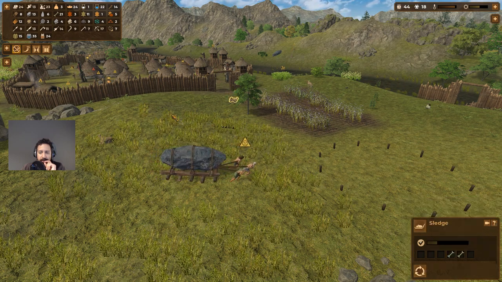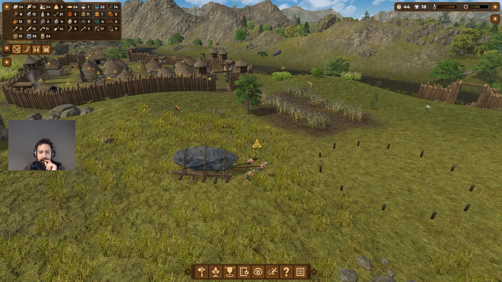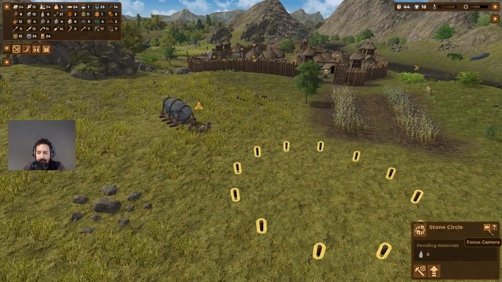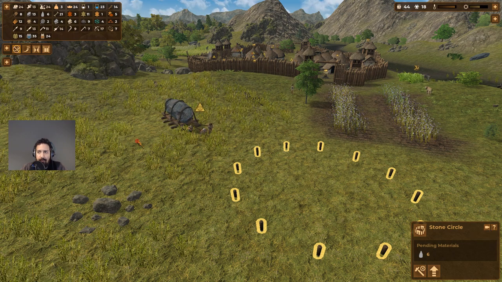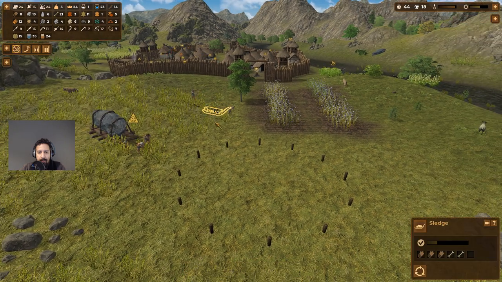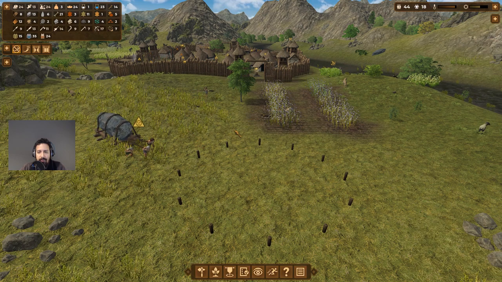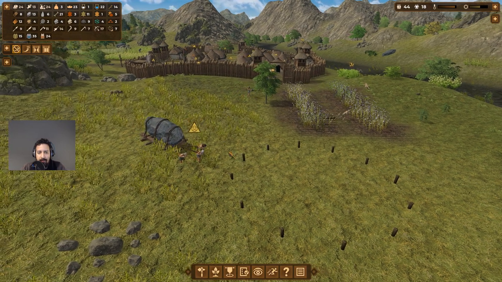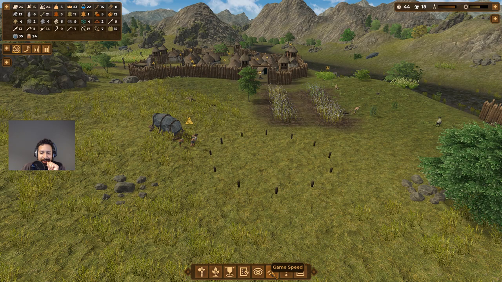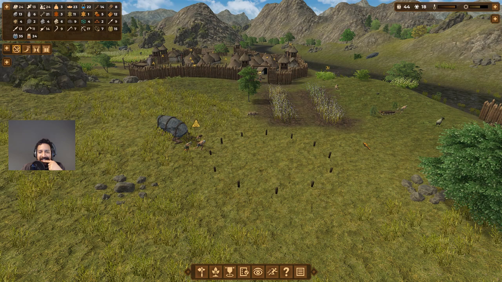Why do you have 2 bones on your cart, on your sledge? The condition is pretty bad of your sledge, dude. You should get it fixed. Alright, so is this gonna work? Why are there bones on this cart and sledge? Oh, this is so painfully slow. I wish I can increase the speed. I know it's not part of the challenge. Oh, it's so annoying.